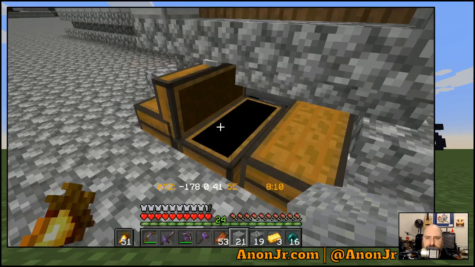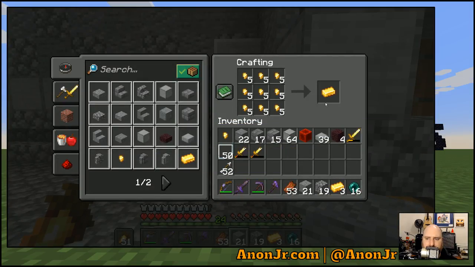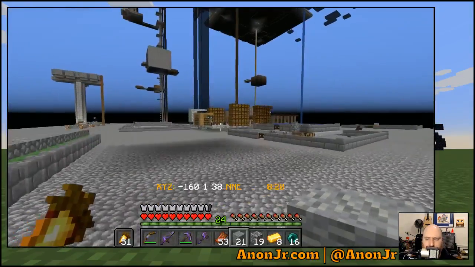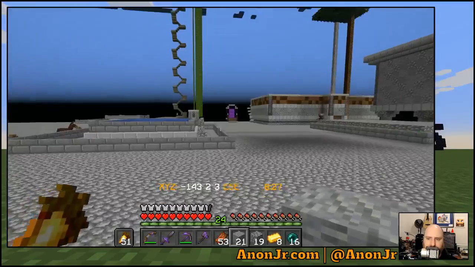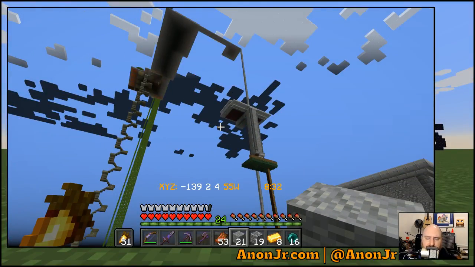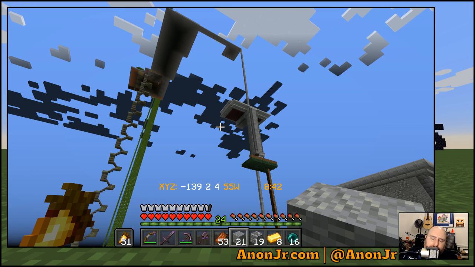Our missing glass and some more nuggets, gold for the gold farm. All right. Well, that at least answers a few things. That solves the problem of... Yeah. All right. So I'll still get the pigmen and zombie pigmen off of that platform.